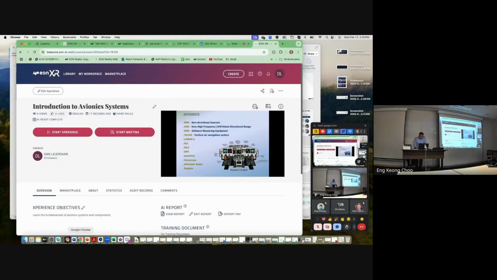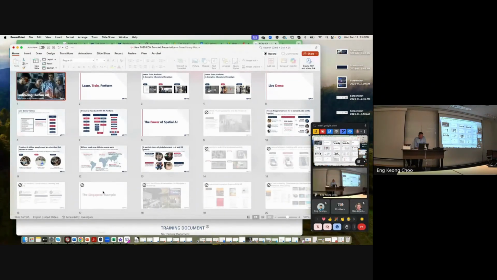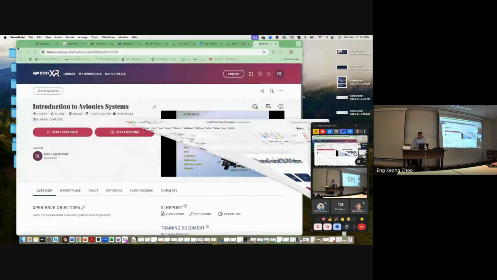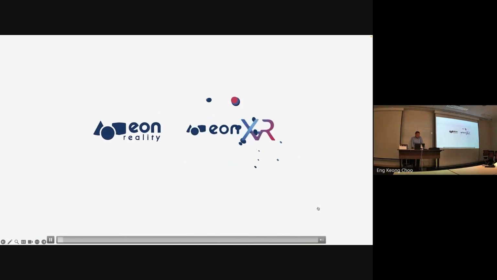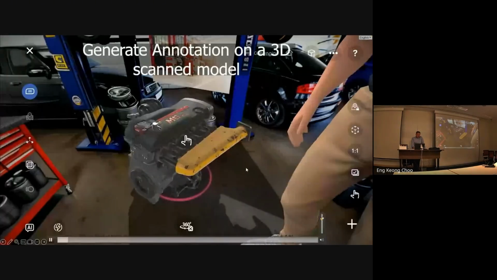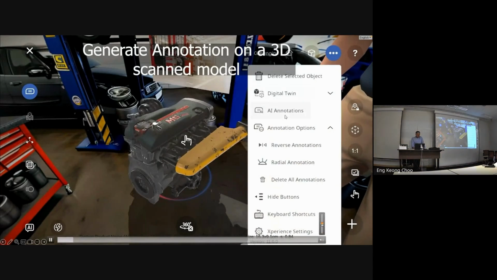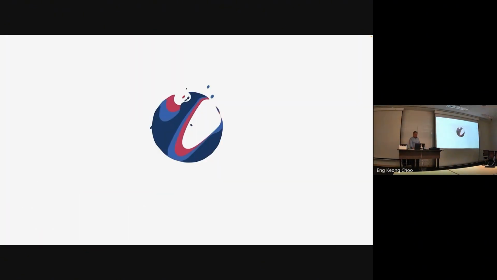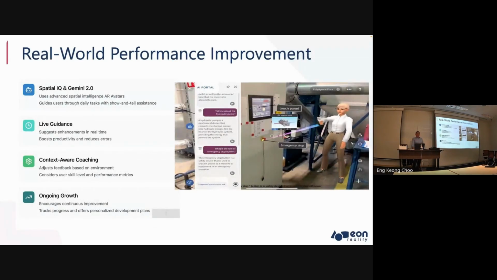Okay, so we're going to see a little bit more details later, but I think that kind of gives you an orientation around this technology. Okay, so on that note, let's look at what's new now that you understand the background. So let's have a look at the first one. And this is all about how I can take any model and ensure that it identifies all the components. In order to do a real simulation, right, you need to understand what you have in front of you. Not only which components is what, but what do they do.